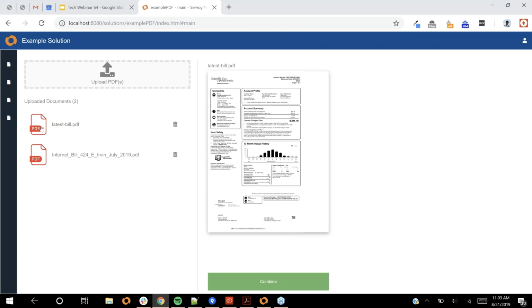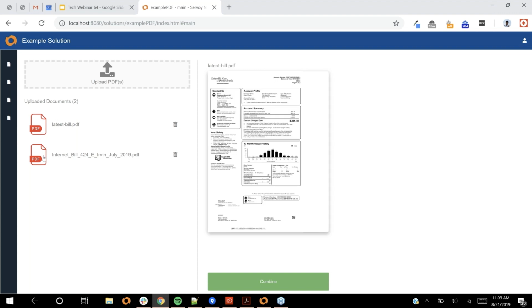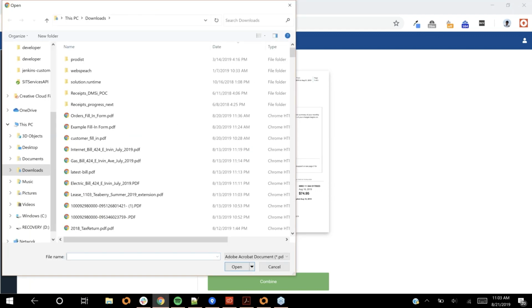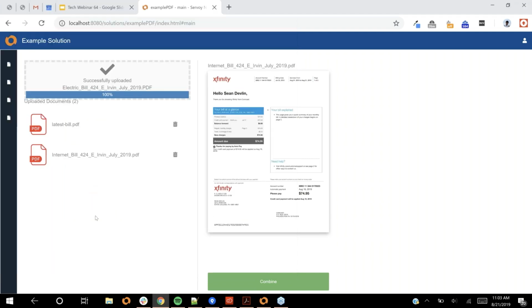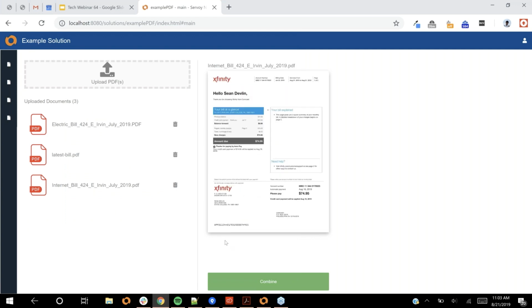And now you can see as I click between these documents, I get a preview of both of them on the thumbnail images. So finally, I'll get one more bill here, put it up there. So now I have 3 documents, and what I'd like to do is combine them.